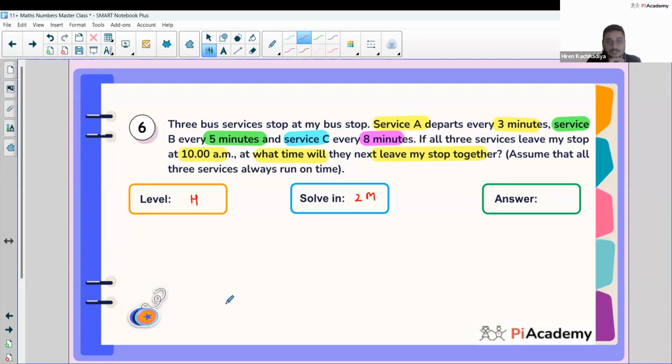Yes, everyone, try to do this question first, understand this, and then you can do it. Okay, 1 more minute, I am ready to give you. Let's try to solve it. Some of the members are answering me the minutes, okay? So you have to tell me the time. Whatever minutes you are getting, add that to the 10 a.m. and then you will get the answer, okay? Okay, everyone, last 15 seconds.